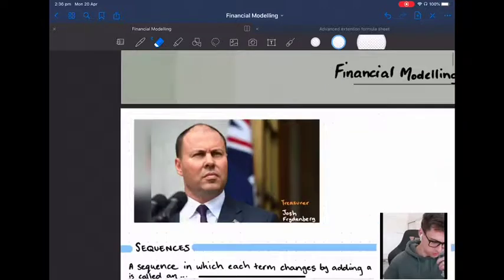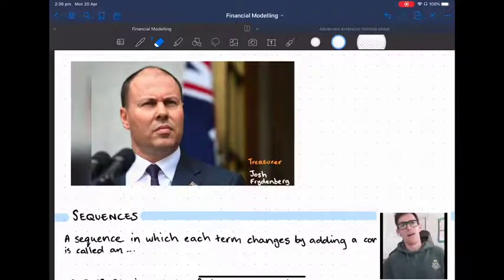The first thing I want to draw your attention to is the why. Why would we care at all about financial modelling? The truth is we're starting with sequences and series, which is basically like the x plus 3x of algebra. It's very basic beginnings, and the stuff we're doing isn't going to be that applicable in real life. But it's the building blocks, so later down the track, if you do this at university, or any accounting or mathematical modelling in your tertiary courses, this is where it's so ubiquitous in everything that we do.